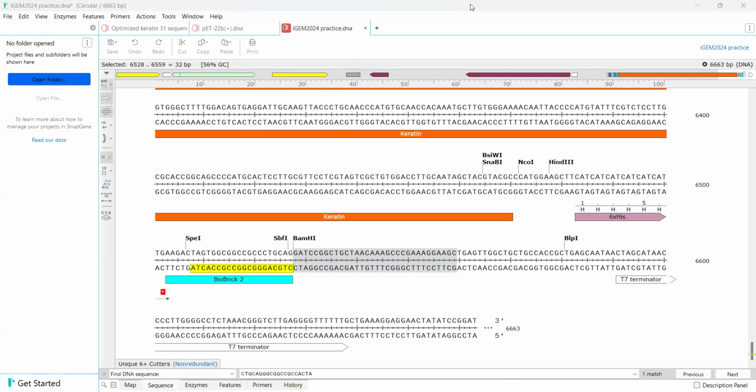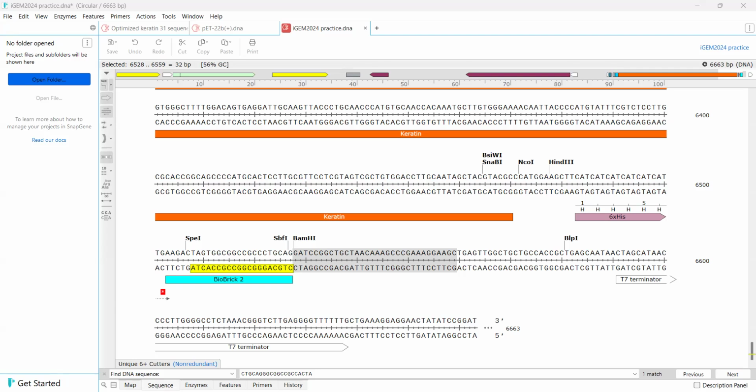I am really struggling with this now, so I'm not going to bother too much, because the point is just for you to see how this process actually works, and extensions don't have to match with TMs. So we will copy this extension and place it next to the forward primer.